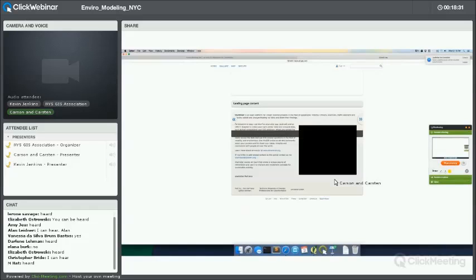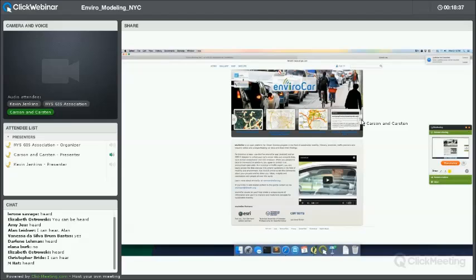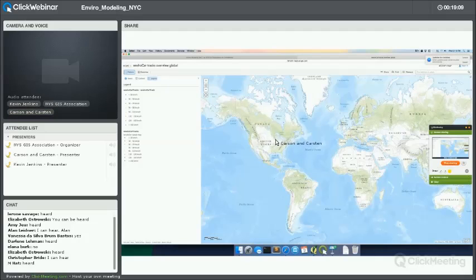I will just quickly go to this portal here. So this is a portal on ArcGIS Online that shows the different types of maps that have been created so far with EnviroCar data. There's even an R framework to analyze the data. Maybe we can just take a quick look at the global overview just to give you an idea of where we have data already. It takes a little bit to load. ArcGIS Online is not the fastest platform. It should be coming.